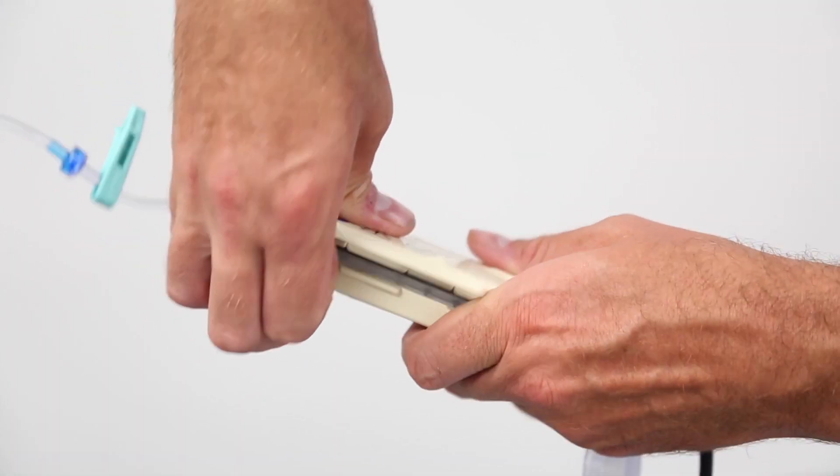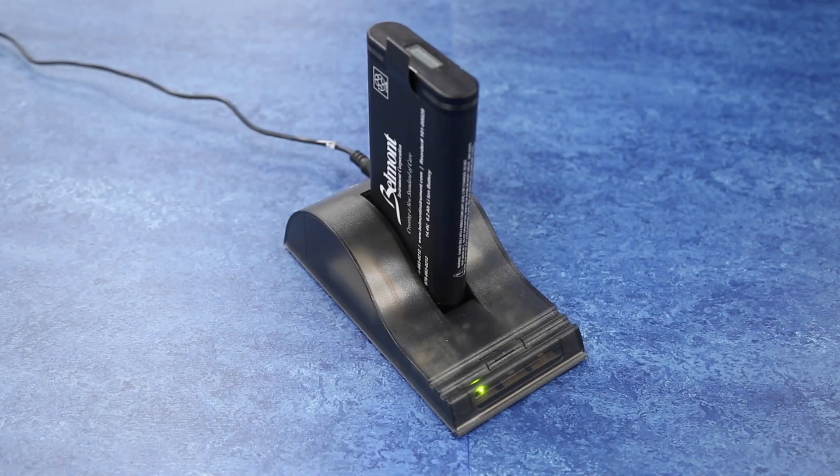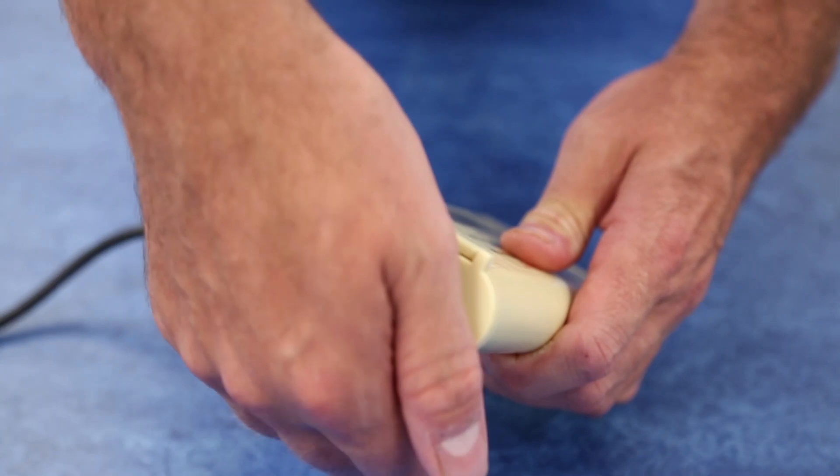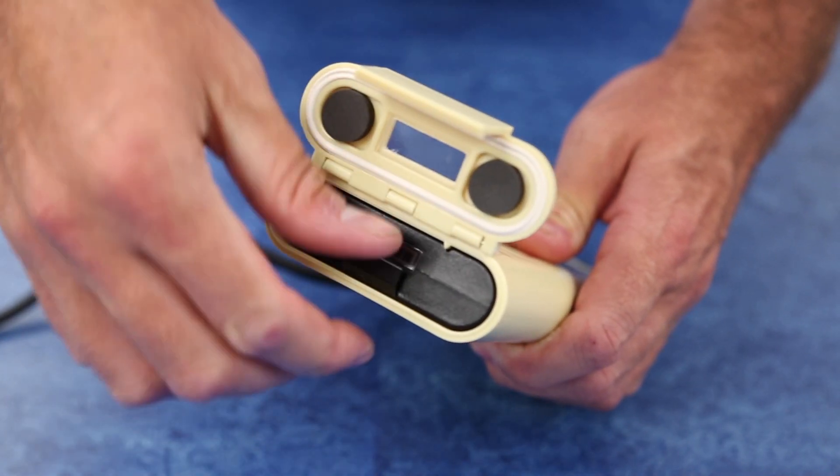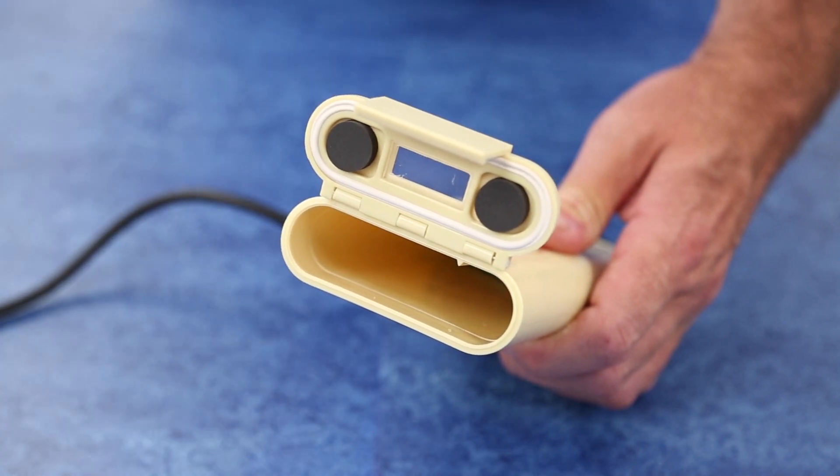Unlatch the heater unit door to remove and discard the disposable. It is recommended to recharge the battery after every use. Remove the battery by pushing up on the latch of the battery housing door. Pull up on the tab connected to the battery to remove the battery from the housing.